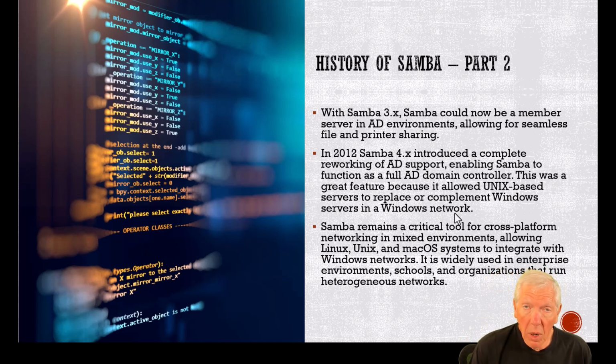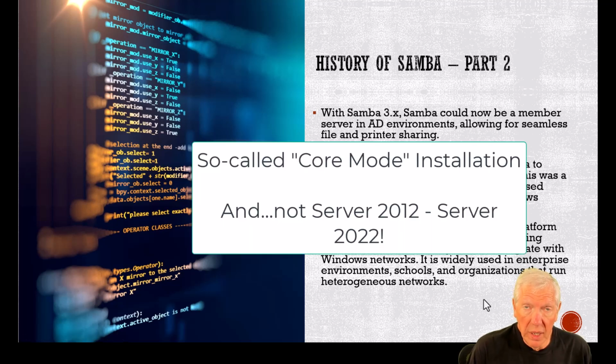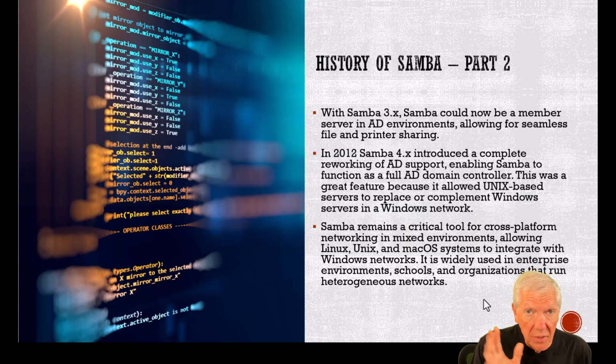Now, if you're going to work in IT, you're going to wind up working with Unix servers. Why? Because they're workhorses. Unix and Linux have a very light footprint. They're very robust. They're very fast. And they can do tons of work that Windows might bog down trying to do because you've got the overhead of Windows there. That's why Microsoft recently released Server 2012, which you could install with just PowerShell commands, so you wouldn't even have that GUI at all, because the GUI is taking up overhead running the computer.